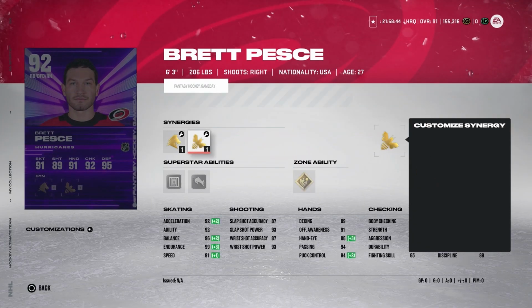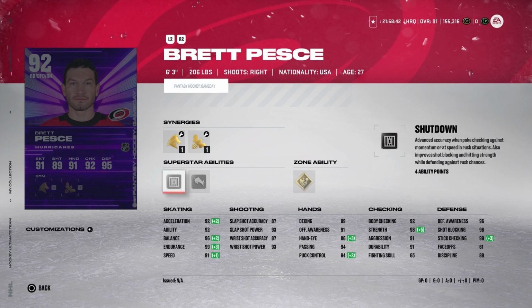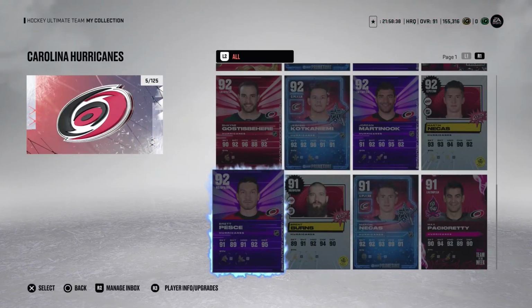He's got good skating sins, right? So 91 speed, 92 acceleration, silver shutdown, silver truculence. I'm a big fan of Pesce. I really am. I think that's very good, all right?